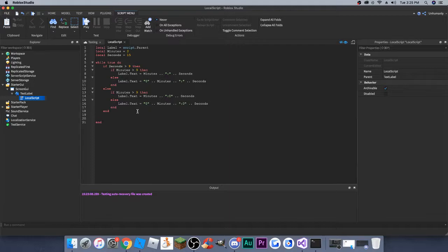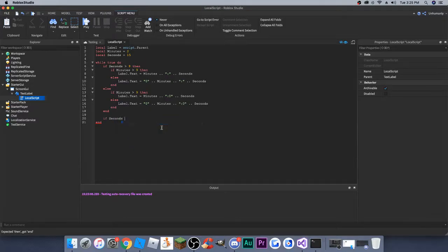So now that we've formatted the seconds and minutes, we need to actually make it count down, subtract seconds and minutes. What I was going to say earlier before I cut myself off was that clocks look at seconds first before going to the minutes. So what a clock does, it looks at the seconds and checks to see if you can subtract a second without going into the negatives. If you can, subtract a second. But if you're at 0 seconds, then look at the minutes. If you can subtract the minutes, subtract 1, and set the seconds to 59. But if you can't subtract any minutes, that means the timer is over. So I just explained all the logic that we're going to use in order to subtract seconds and minutes.